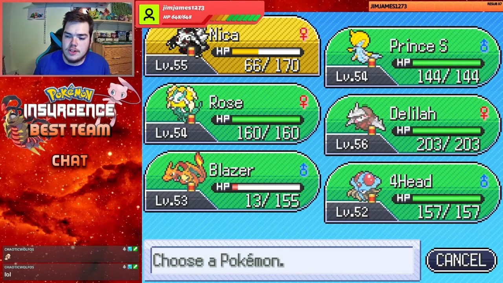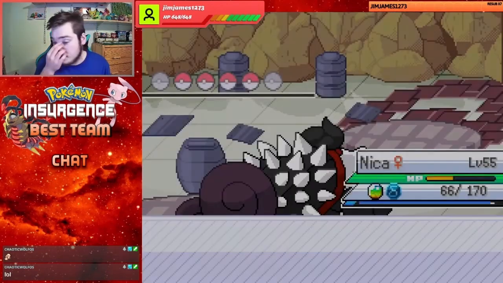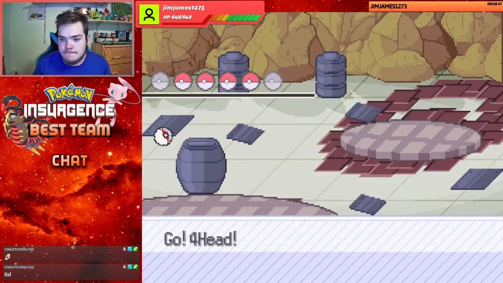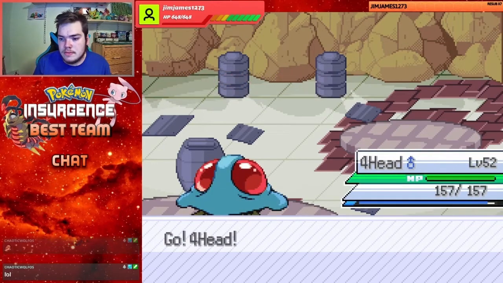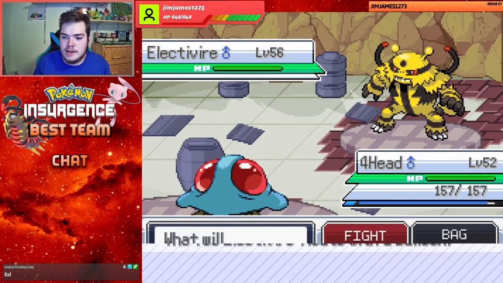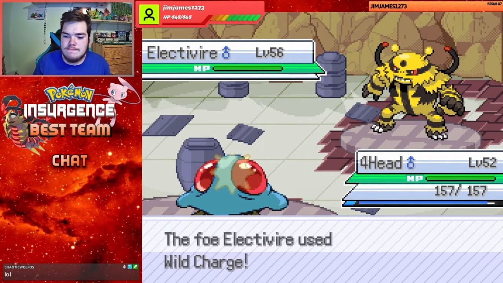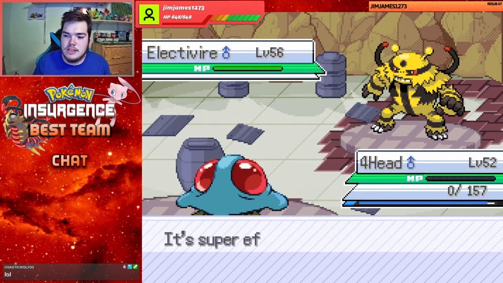So, what do I switch in here? Yeah, Forehead's what I need to switch in. Or it's a switch in right now. If we shoot out Speedy Electivire, I just need to poke it. I just need to poke it. You just need to not... Wild Charge is not great. But you hit yourself pretty dang hard.